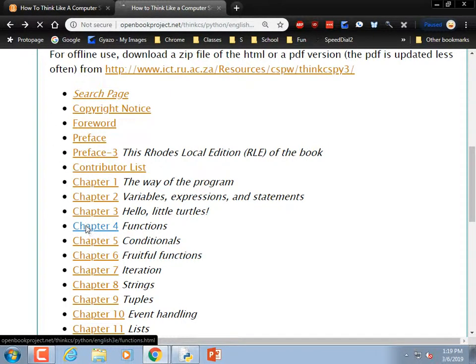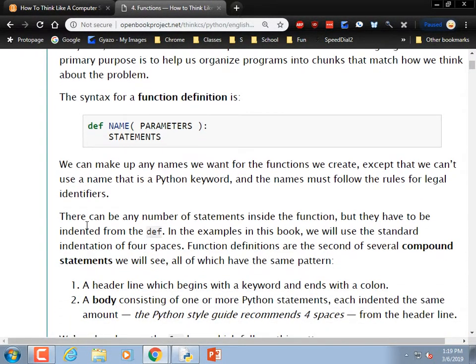Chapter 4, functions. We have used functions, but we were calling them modules. I'm going to slow down here because this is incredibly important. If you learn the idea of modules and you learn the idea of loops, then pretty much you are a programmer at that point. Now there's a lot more to it than that, right? But those are like the fundamental things. And that's why computers were invented, was to perform loops, right?